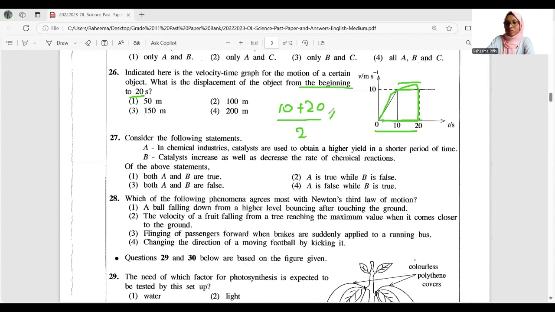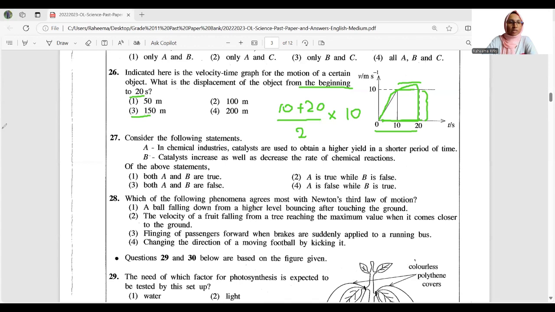This is actually the mathematics part. The height is this distance, and it's 10. So when you add 10 and 20, you get 30, and 30 divided by 2 is 15. 15 multiplied by 10 is 150. So it's easy when it comes to the MCQ. They don't give much harder answers, so easily you can find them. Don't worry about the sums when they come in the MCQ paper.